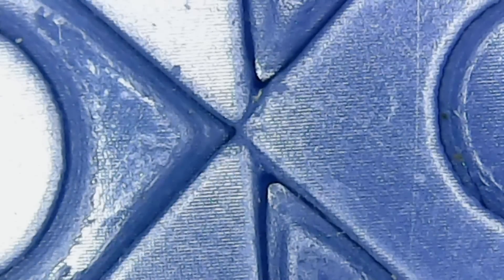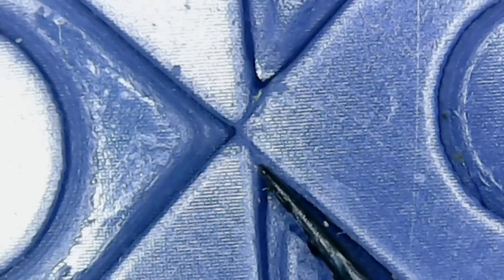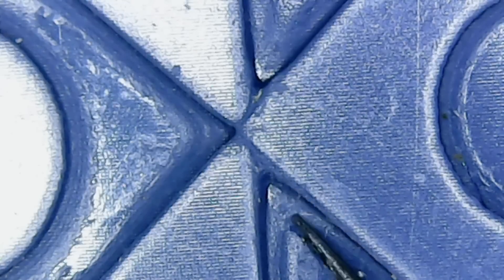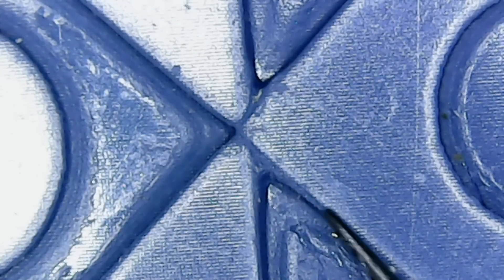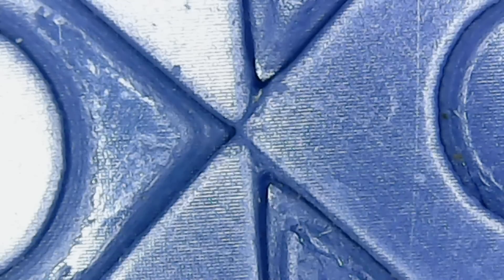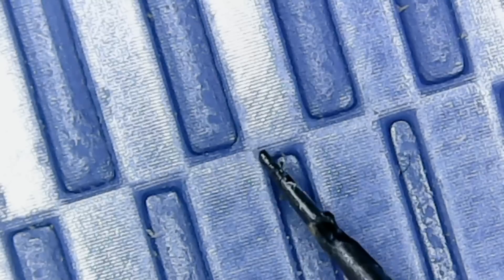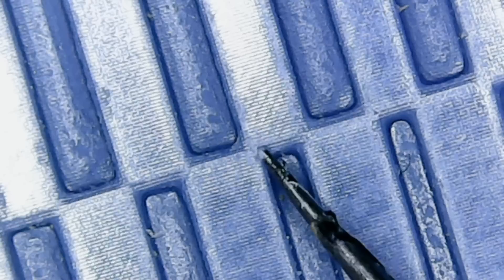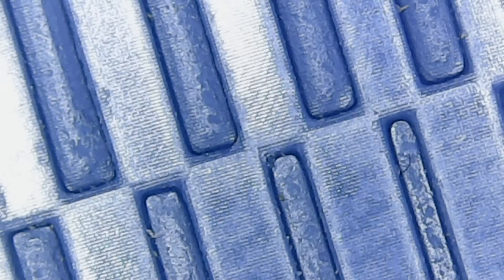Now if we jump over to the far end of the scale with the overexposed test at three seconds, you'll see that the intersection of the infinity symbol has too much resin accumulation, which resulted in the fusion of the intersection. The rectangles at the bottom, well, they grew wider, longer, which in turn fused everything together.